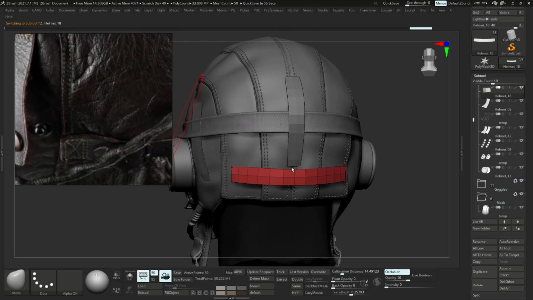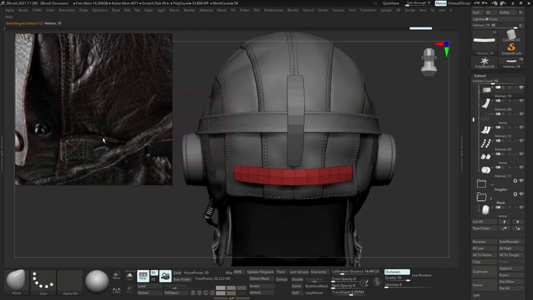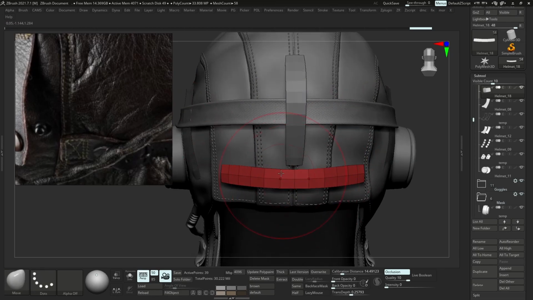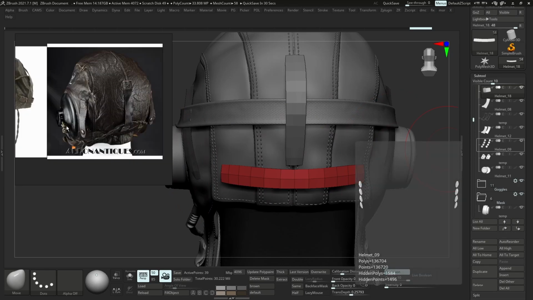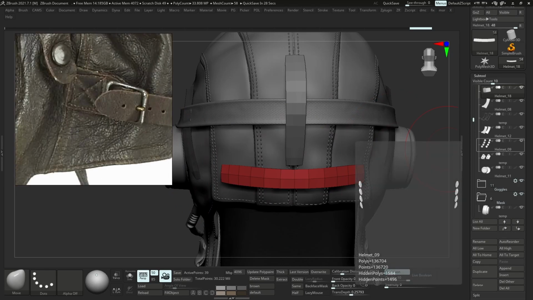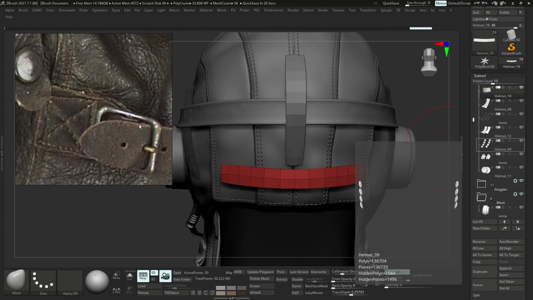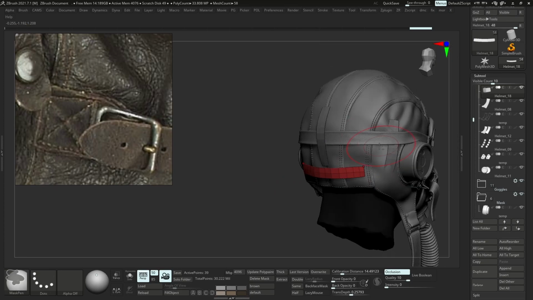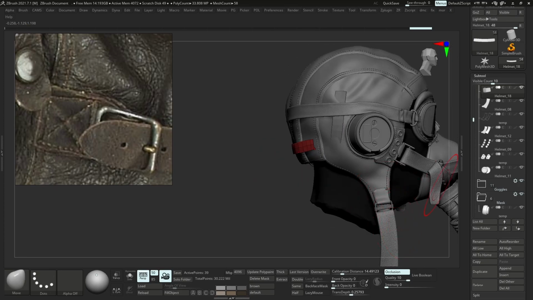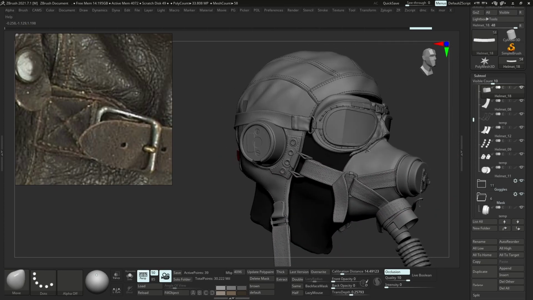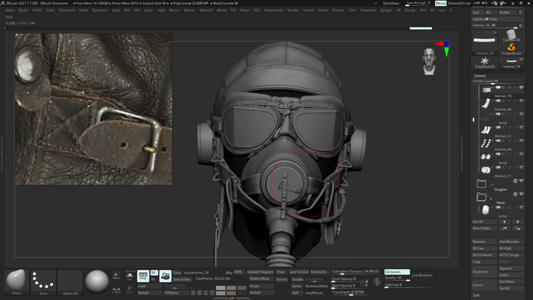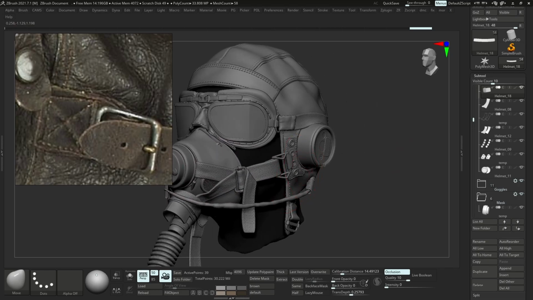So let's go ahead and make a new buckle. I'm gonna want to have something like that. Just looking one last time if we can't reuse anything.